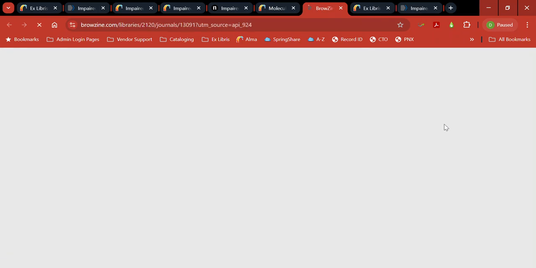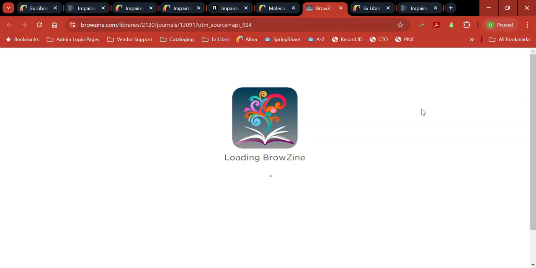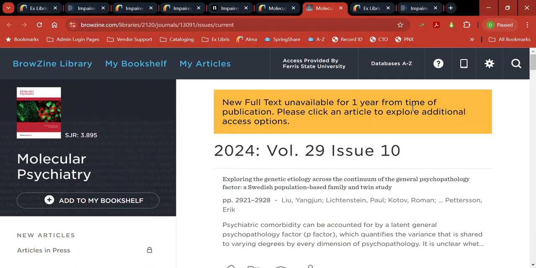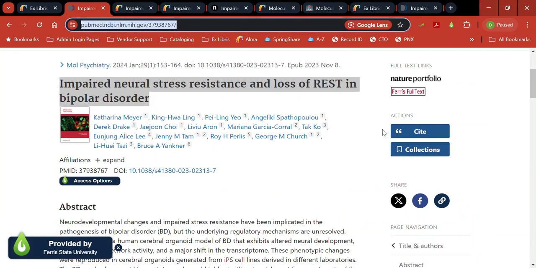The closest thing you can get to is the journal contents in BrowZine, which might also tip you off that you are not going to have the 2024 edition of this. New full text is unavailable for 1 year from time of publication. That's also helpful because BrowZine at least puts in a nice big yellow notice, so that you know. So anyway, that's what's going on with that.